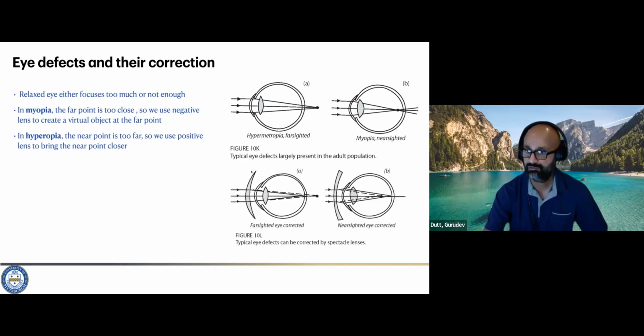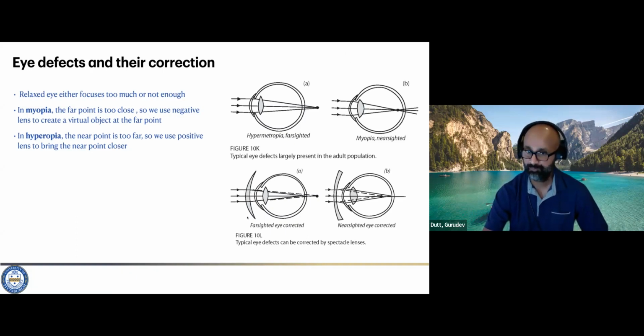Hyperopia, another word for it is farsightedness. And of course, myopia is nearsightedness. So in hyperopia, we correct this fact. Of course, as I said, it's the near point that's too far, even though it says far, right? You're better off at further distances than you are at the near distances. As you all know, I now need reading glasses to read anything that's close to my eye as well.